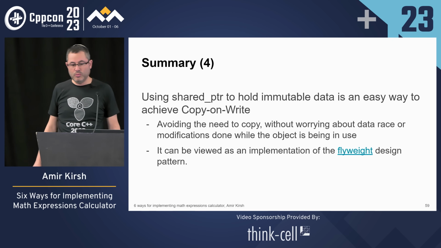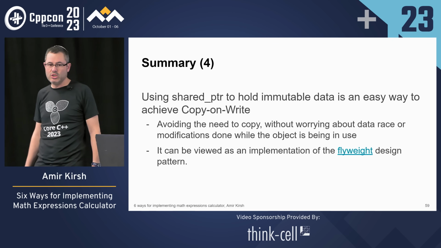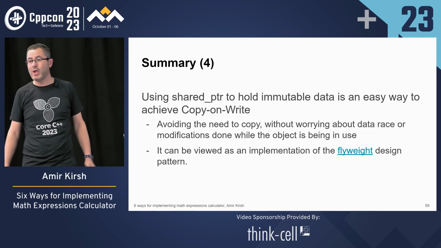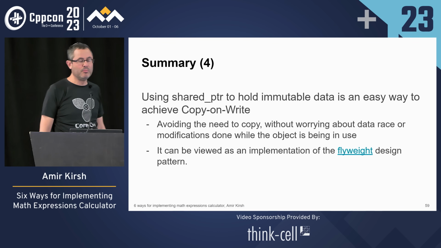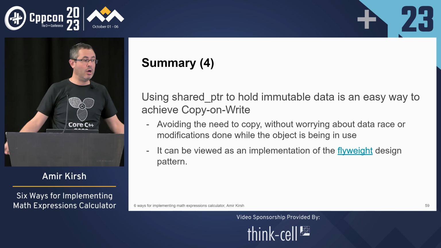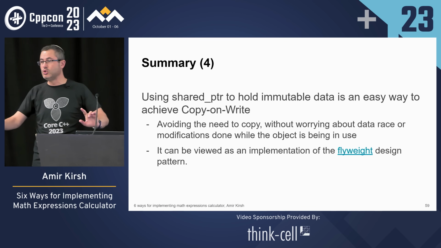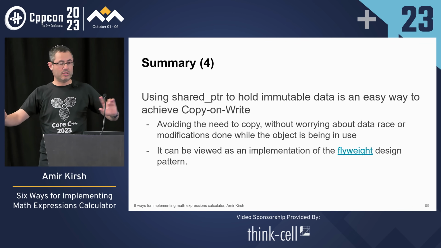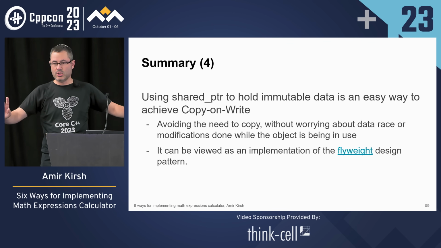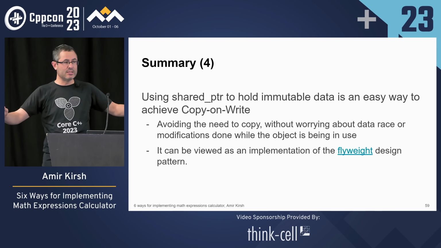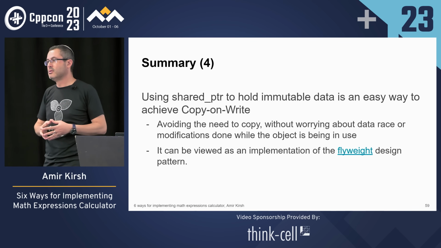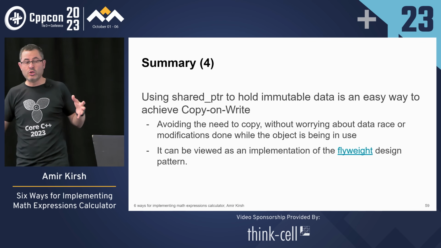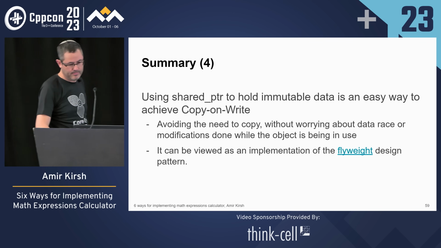Using shared_ptr to hold immutable data is an easy way to achieve copy-on-write. We had copy-on-write, and in a way, it's kind of a flyweight design pattern. I share. And I do not share in order to mutate, because maybe you heard that sharing is not caring when you mutate from several threads. I share the immutable state.